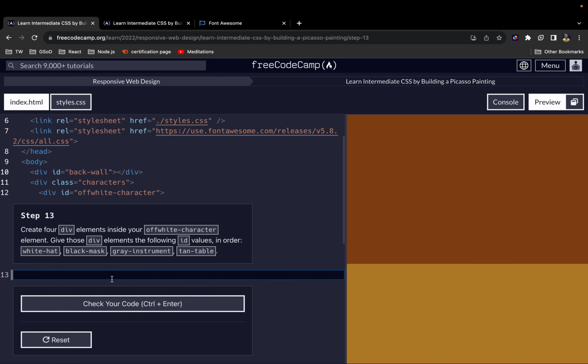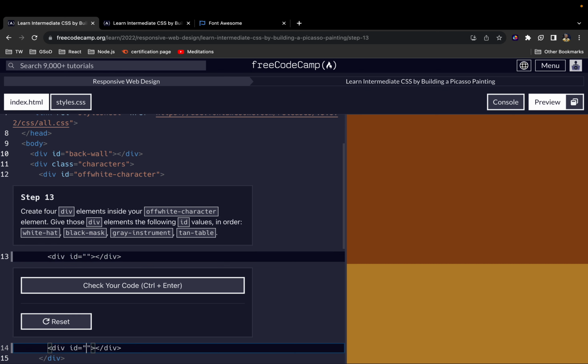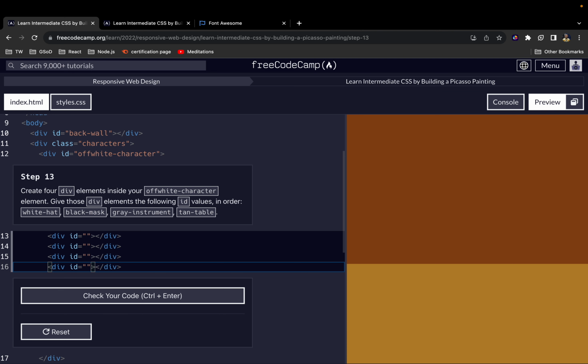Okay, so the next thing we want to do is to create 4 divs inside this off-white character element. We want to give those divs the following ID values in order. So first, let's create the div element, and it's going to have an ID. I'm just going to click Option and Shift, and then I'll click down to recreate it 4 times.